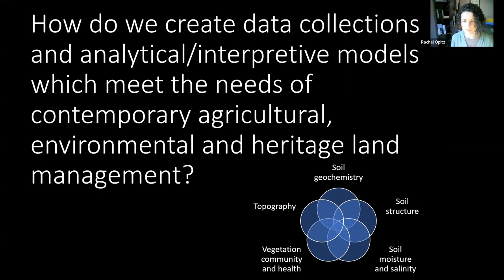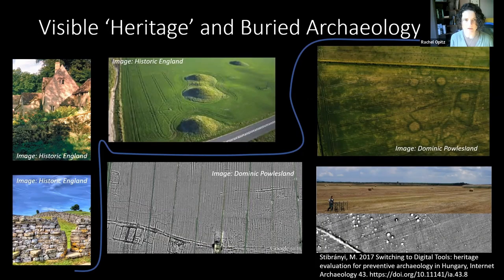When I talk about the stewardship of heritage, we're talking not just about visible heritage — the dry stone walls, the historic farm buildings, the upstanding earthworks — but the invisible buried heritage and archaeology that we only see in crop marks and through geophysical surveys, which is nevertheless an integral and substantive part of the archaeological record. This buried material interacts most directly with present-day soils and agricultural systems because it is in the agricultural subsoil and is part of the matrix that creates current soil and crop conditions.